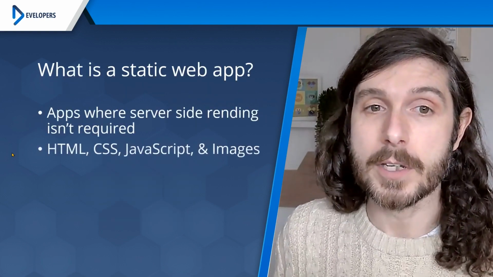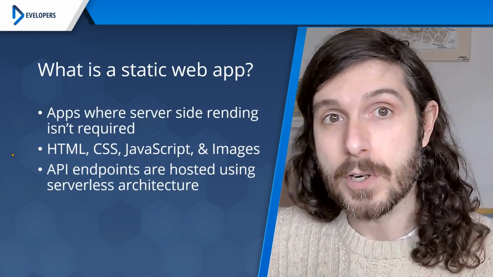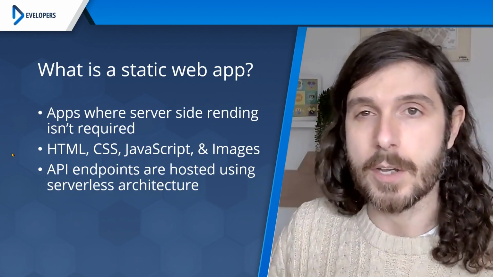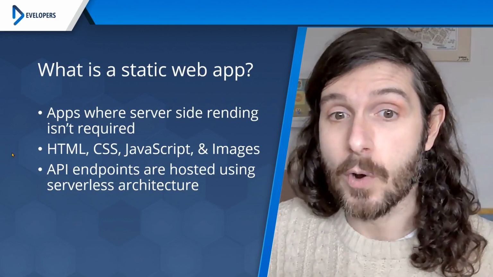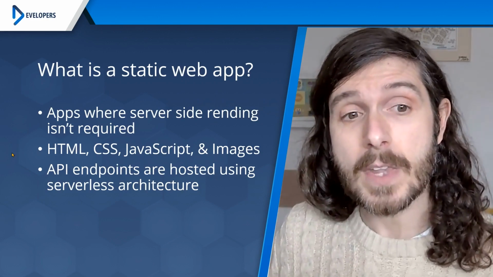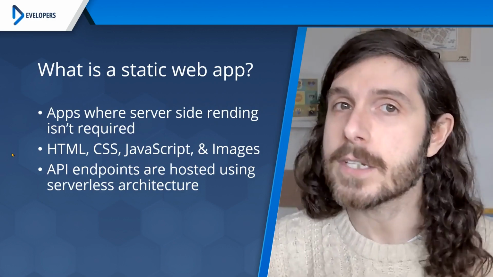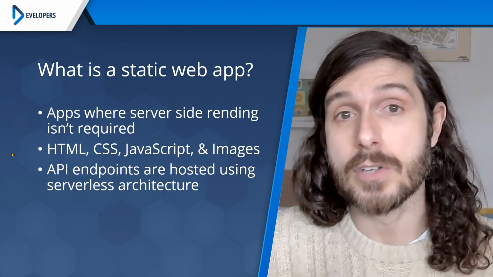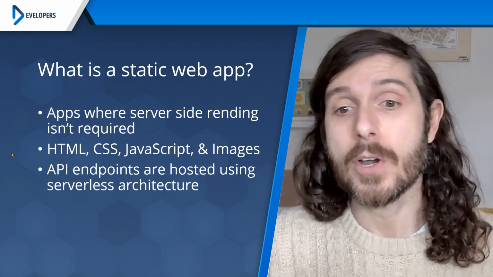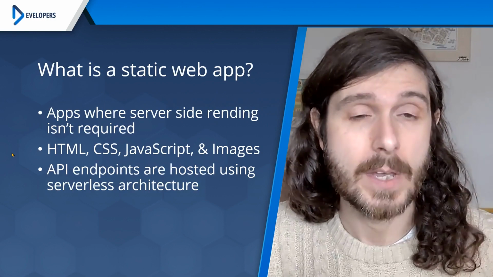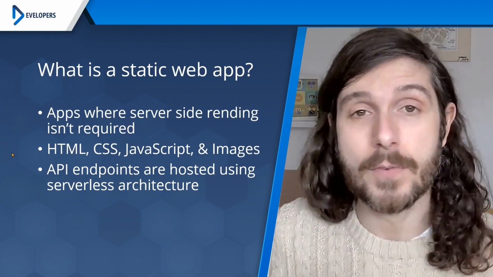If you're a web developer, then you probably know the typical sort of web app, which enables you to deploy to a server. It does a bunch of processing. It serves up different assets back and forth. A static web app is something that doesn't require that server-side rendering. Everything is done in the browser, and all the content is served because it's all static. So HTML, CSS, JavaScript, images, things like that. And additionally, API endpoints are hosted using serverless architecture. So if you fit these different requirements, then Azure Static Web Apps might be for you.